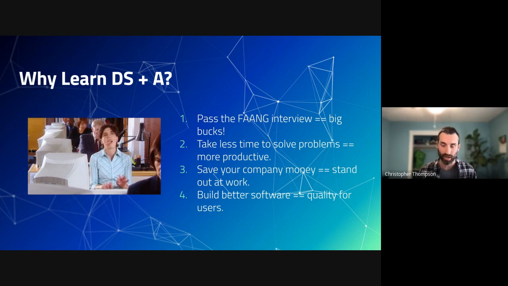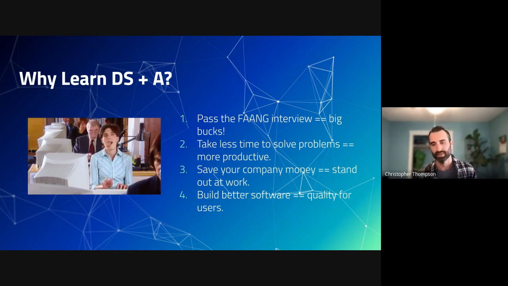So if you want those jobs, if you want those big salaries, if you want to work at Amazon or Google or wherever, probably not Twitter at this point, but any one of these large companies, right? Put in the time, learn this stuff, just do it. It's probably worth it. You know what I'm saying? If you want the big bucks.